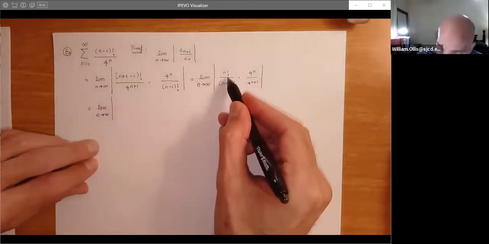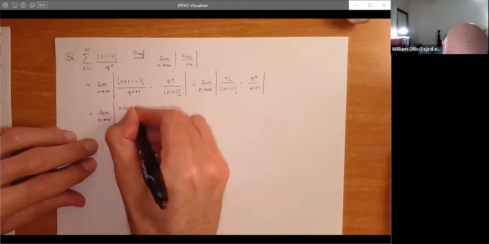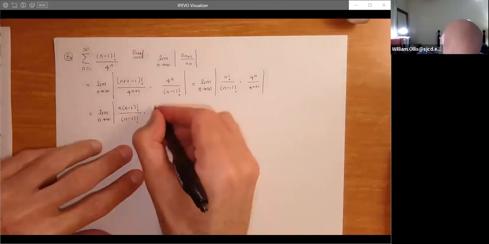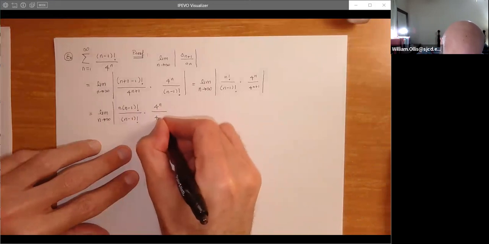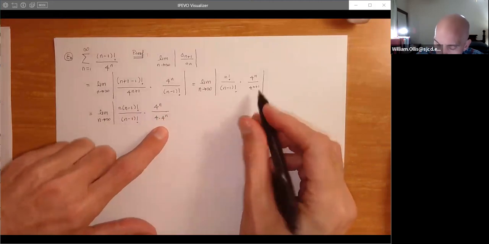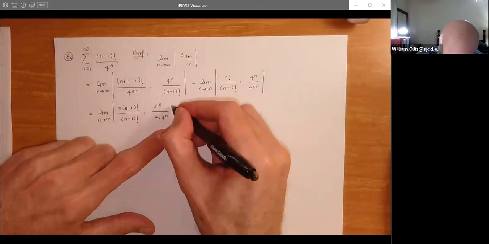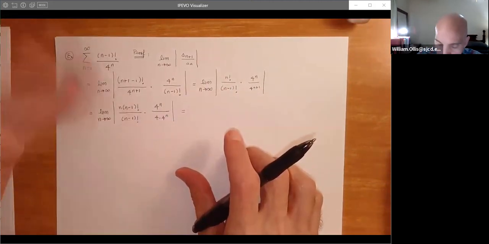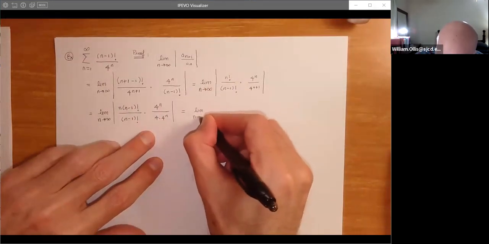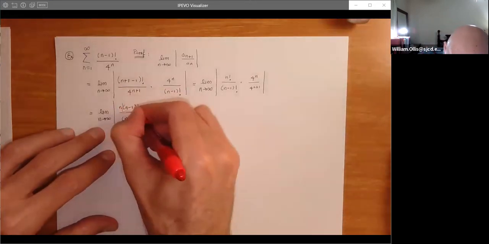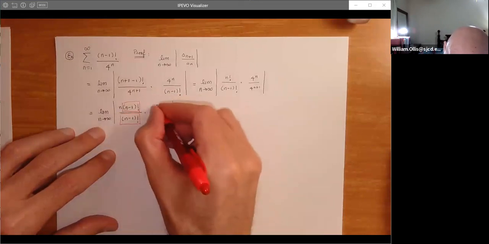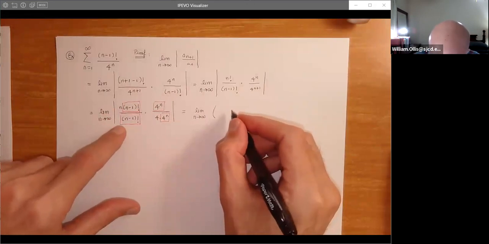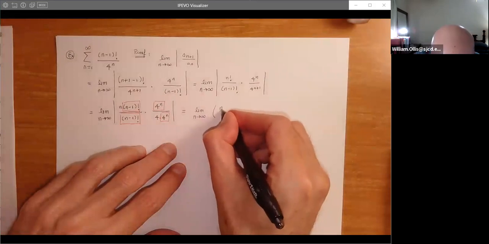So notice now, of course, we're just going to use the definition of factorial. This will be n times n minus one factorial divided by n minus one factorial. And then of course we can use the laws of exponents. So we have four to the n divided by four times four to the n. So again, n plus one, that'll just give us a four to the one times four to the n. Now at this point, if you like, since all of these are non-negative, you can go ahead and retire the absolute values. That's not going to be an issue anymore. So we have the limit as n passes to infinity. And notice the n minus one factorials, they absorb, and the four to the n's, they absorb. And so what are we left with? Well, we have n over four, n divided by four.